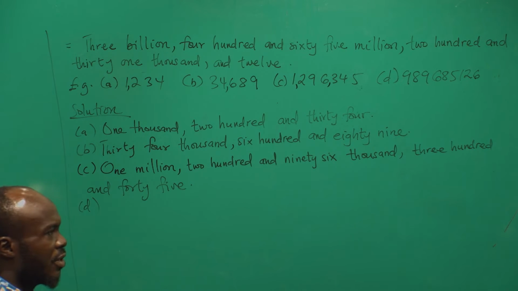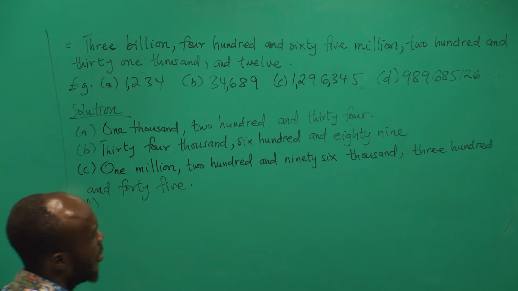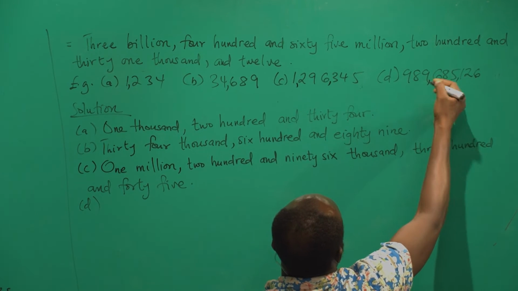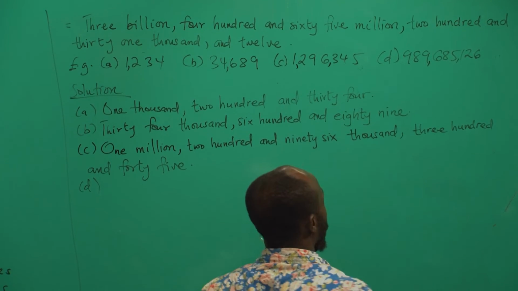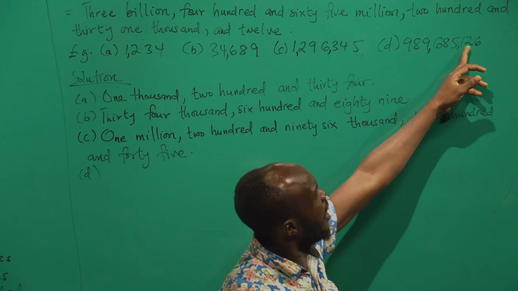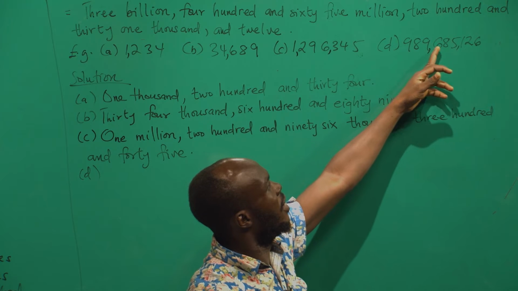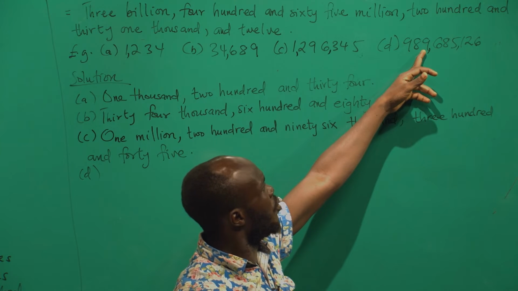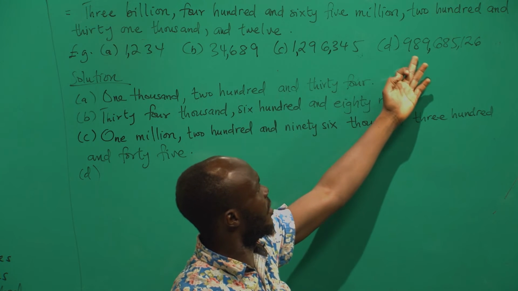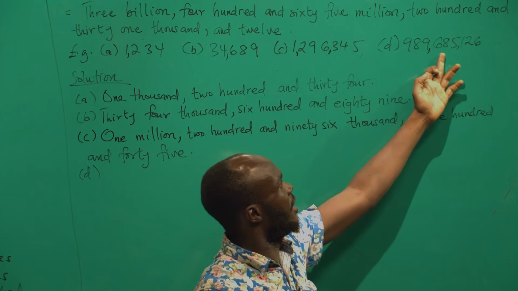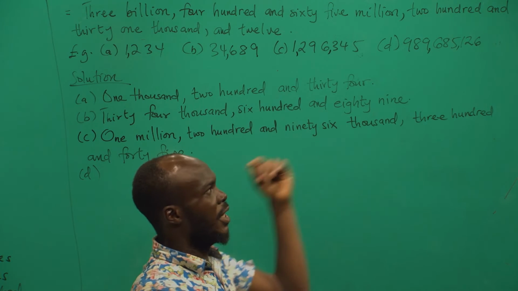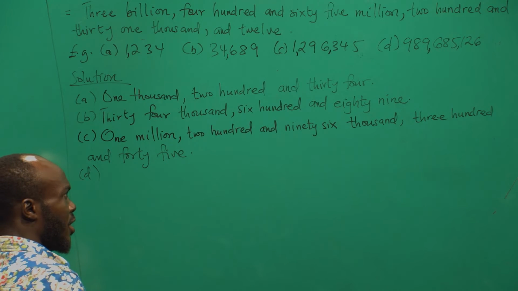Okay, so I guess you had it correct. Let's go to the last one, which is the D. So let's put them into periods. 1, 2, 3, comma. 1, 2, 3, comma. Another 1, 2, 3, but there is no digit again, so it becomes that way. Now let's start from the right. 6. Ones, tens, 100, 1,000, tens of 1,000, 100 of 1,000. Get to million, tens of million, 100 of million. So this means that these 3 digits we have here on the left are in million, the next in thousand, and the next in what? Hundreds. So this gives us what? 989 million.